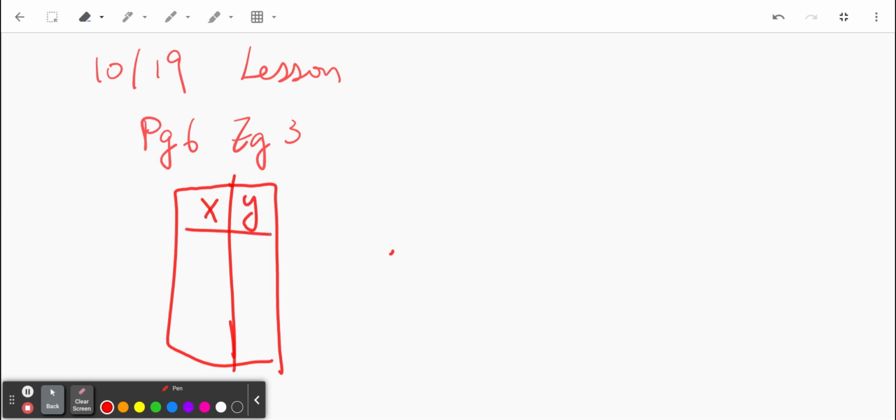So B, look at the table. The table X, we have negative 8, negative 5, 0, 3, 6. So for the people who don't have a book right now, we have X and Y right now. Okay? X is negative 8, negative 5, 0, 3, 6. And then we have y: negative 5, negative 4, negative 3, negative 2, and negative 3. So, question. Are we using the x twice in this table? No. Very good. We're not using the x twice. What does that mean? So does the table represent y as a function or not? Yeah. It is a function. Very good.